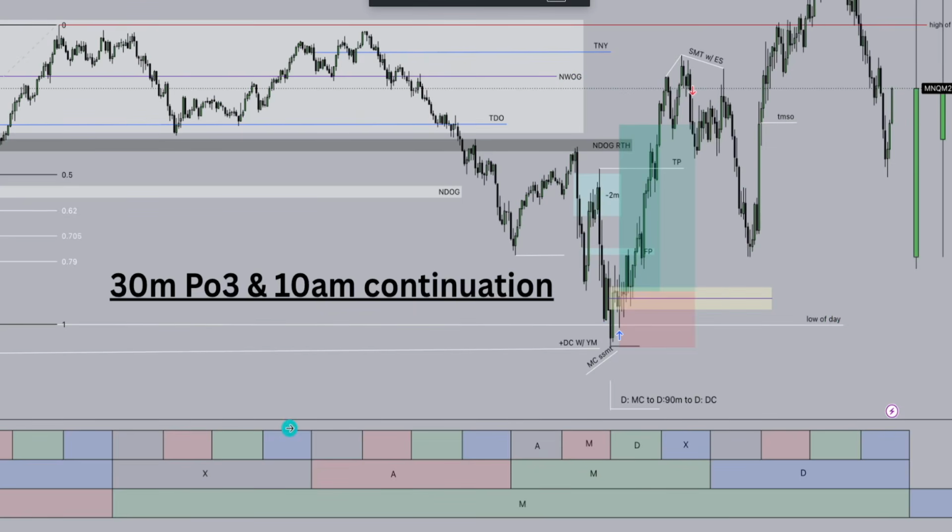But in our 30-minute PO3 10 a.m. continuation, we are moving to the target, retracing to the OTE of this range to stop out people who have stopped break even or got in too late, and then continue on the higher time frame to the draw on liquidity, which ended up taking until like 11:20 to get. So from 9:30 to 11:20 was the move, but you were also really close to it at 10:10. You were really close to your draw on liquidity, and it took another hour and a half for it to get there.